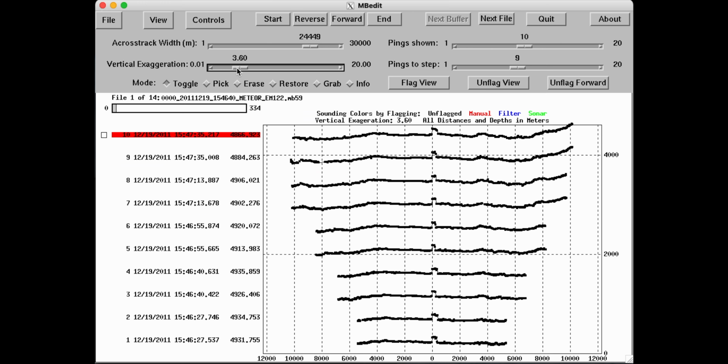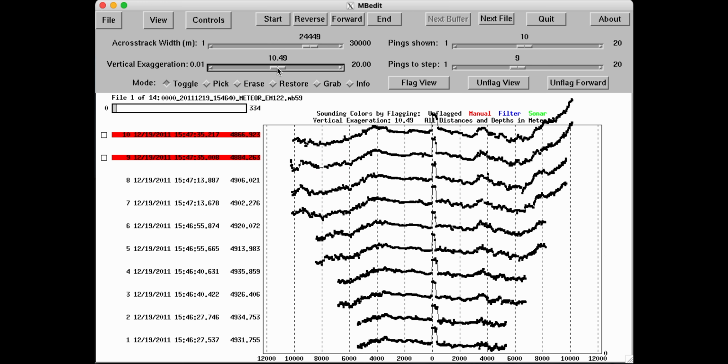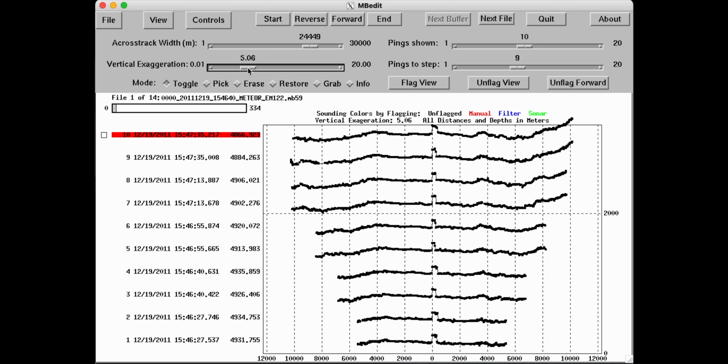If you change it too much, you may actually see things that look like artifacts, but it's just the normal variability of the data. So it's important to keep it within a certain limit. I tend to work with a vertical exaggeration of 2 to maximum 5 in some cases. But in general, I work with a vertical exaggeration of around 2.5.